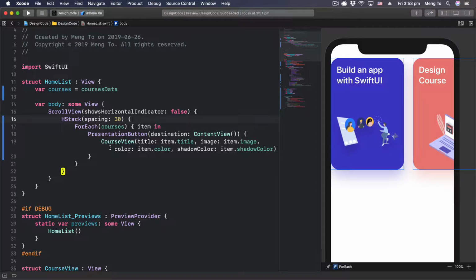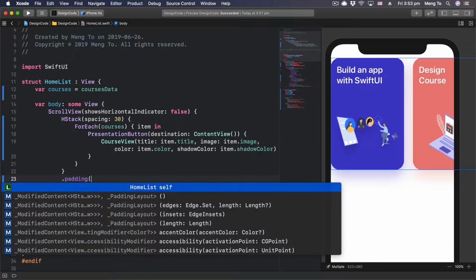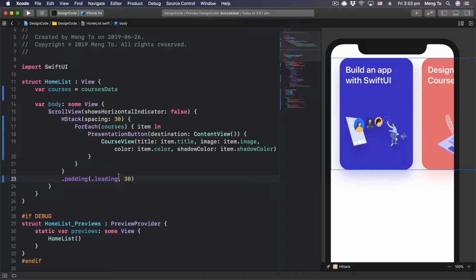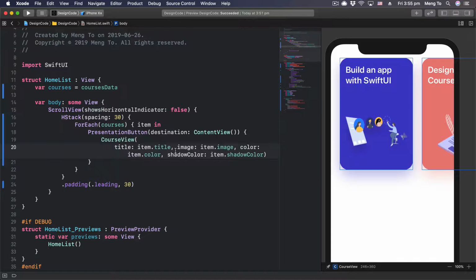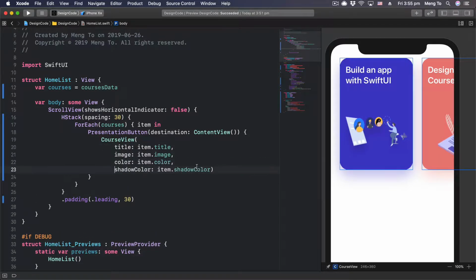And then we can set an additional spacing by using the padding on the H tag. So when I click here, you can see where it ends. And then from here, I can just put dot padding. I can set leading, so from the left to 30. Let's just make our code a little bit cleaner. So I'm gonna put this in another line for each of them.